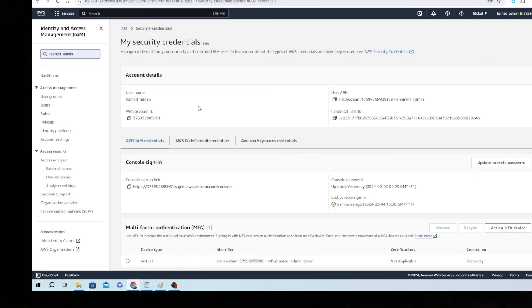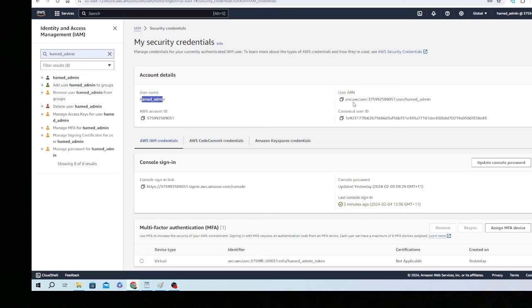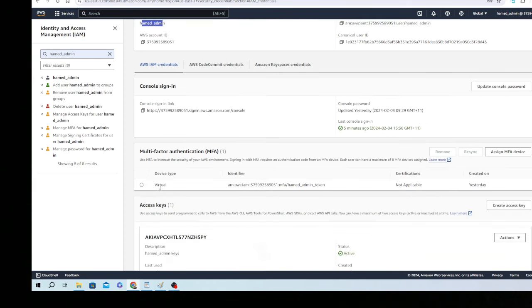As you can see here, I've got my username, account ID, my ARN, and here you can see that my virtual MFA has been set up in this part.